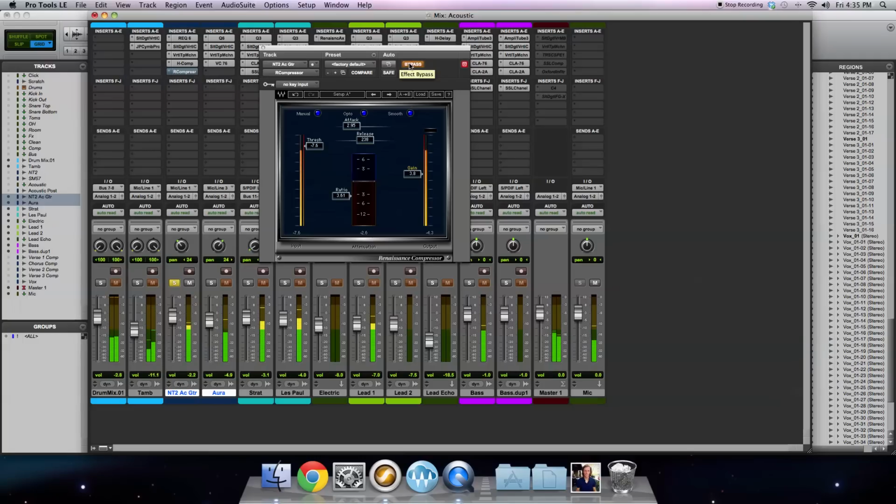You can hear when I kick it back in, what it's done is kind of brought up the whole overall level so that it cuts through the mix better and adds a lot more of that sustain to the instrument and the notes and the chords that I'm playing. Play it from the beginning and put the compressor in, you can hear it. As soon as I take it out, you've lost that sustain in the performance.